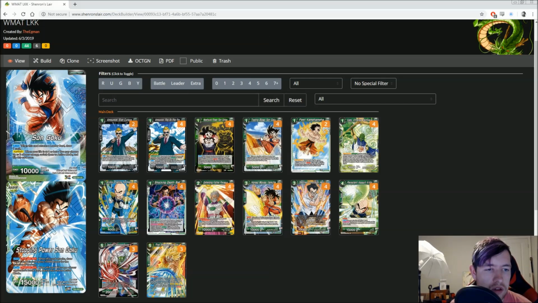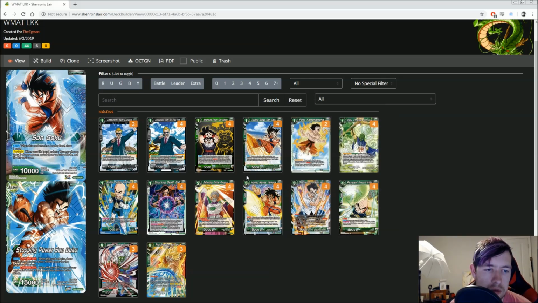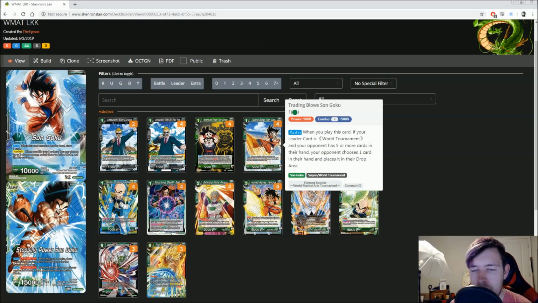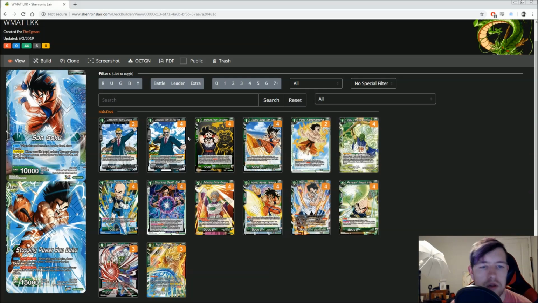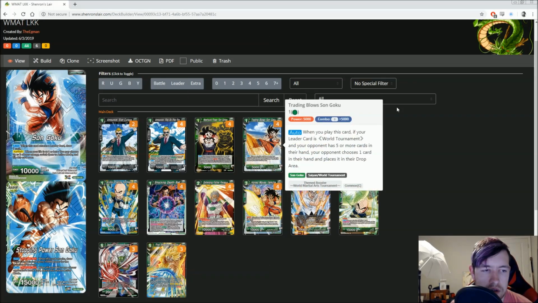So that's good. And then next up, we've got Training Blows Son Goku. I really like this card. When you play this card, if your leader card is a World Tournament and your opponent has 5 or more cards in their hand, your opponent chooses 1 card in their hand and places it in their drop area. Being able to control your opponent's hand really early in the game, the 5 or more stipulation I think is really easy, especially if you just play this on turn 1 or 2. You almost always hit a card, and it's just great from there. It's also a 1-drop when you want a bunch of 1-drops out to get your Announcer Play-by-Play Pro active. Good card there, and it helps bring the deck together.